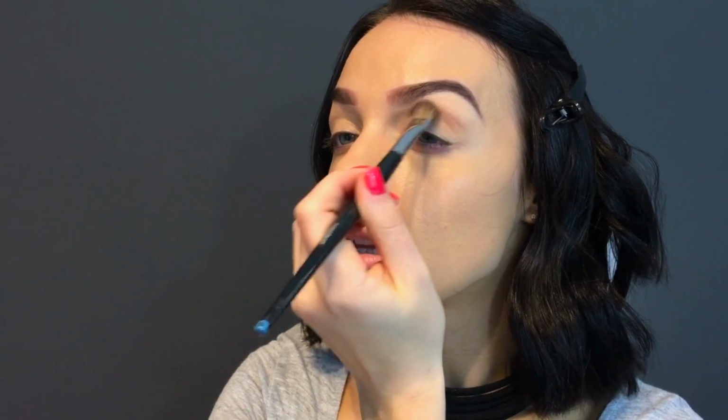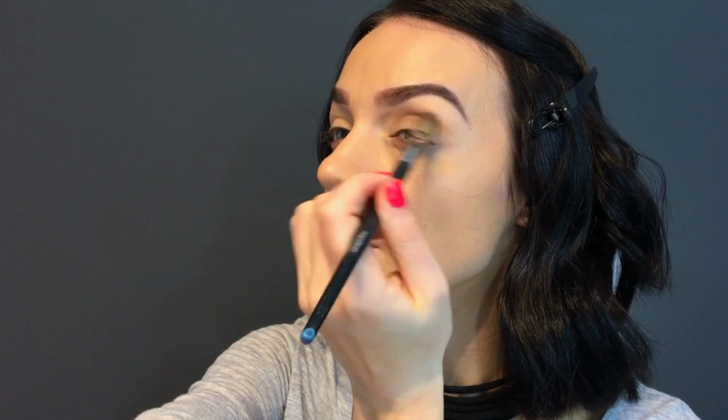Coolios, for contouring the socket, I'm going to be taking this shade here, which is MAC Saddle, I believe. Bloody spot on, mate. She's a wee bit dark, but all good, we'll make it work.